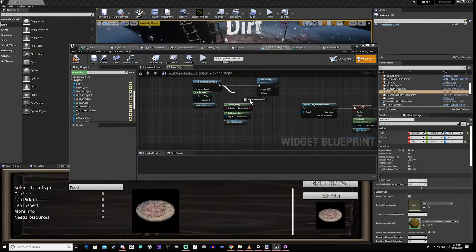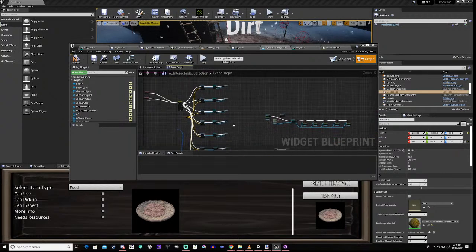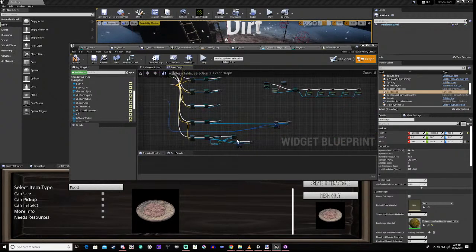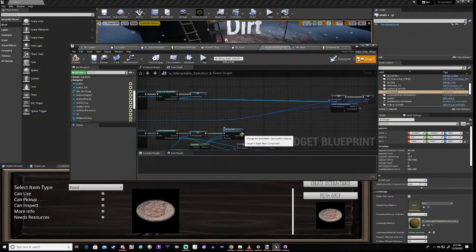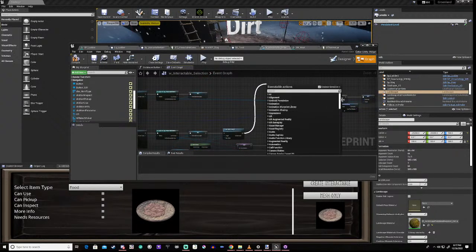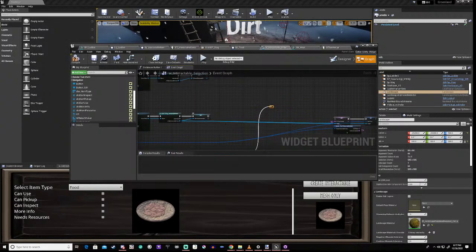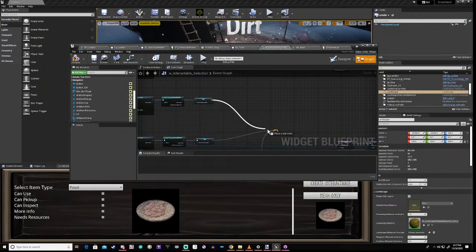And I probably don't want to do that, so I'm going to plug that into there. We'll see. Okay. And then from here, we're going to create a reroute node, and then we're gradually going to put all these in here.